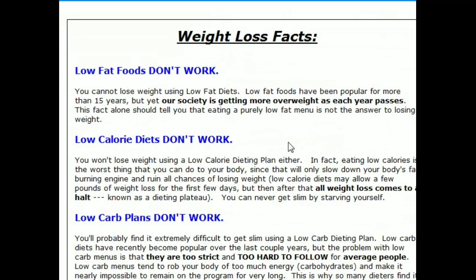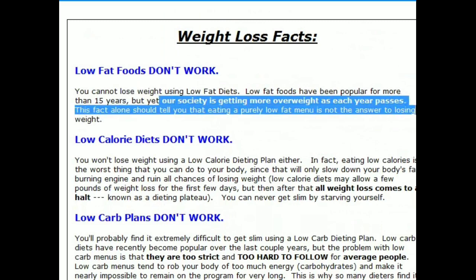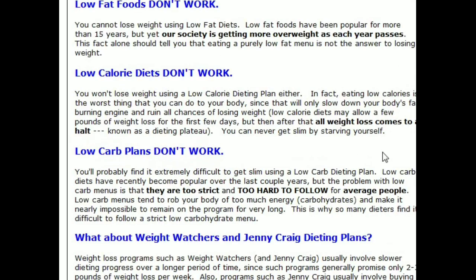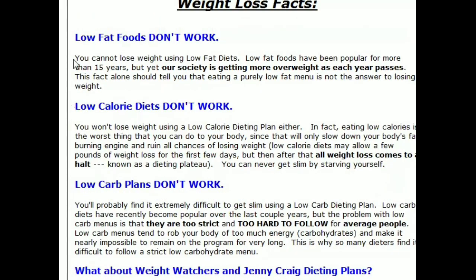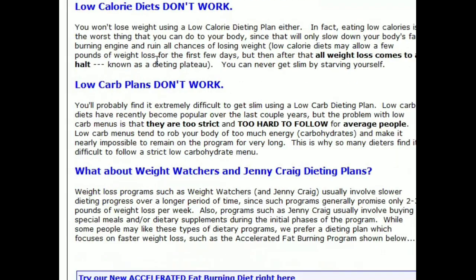Well, low-fat foods don't work. And they're kind of hitting on some facts here, stuff people already know, and they're prodding at those frustrations. They're pointing us out without saying it directly. They're saying fat loss foods don't work. You know it because you're here, right? I mean, they're kind of implying this when they talk about it.